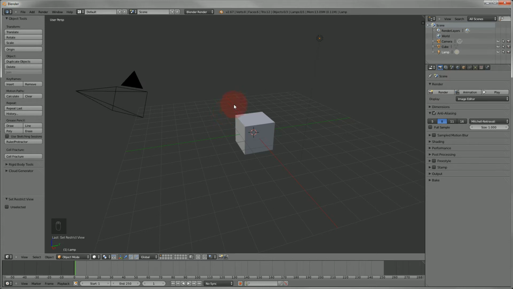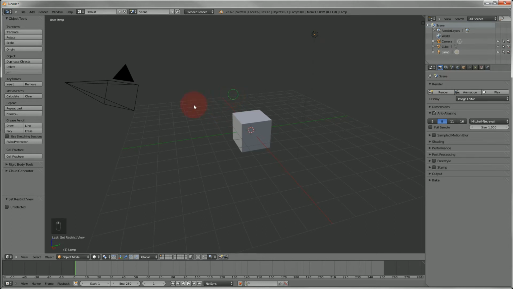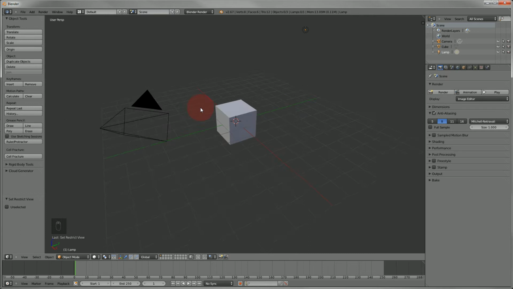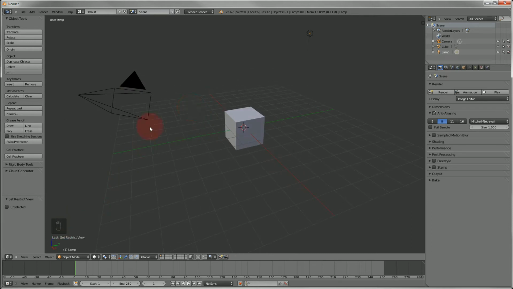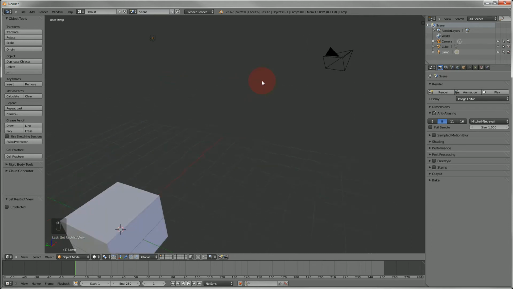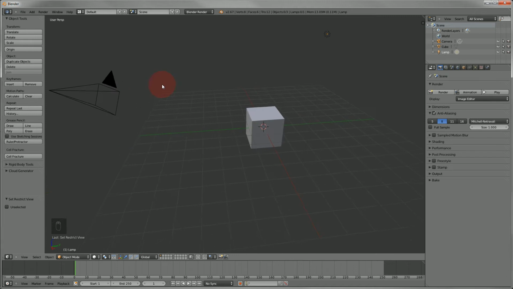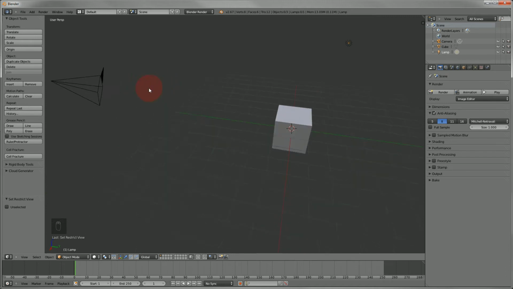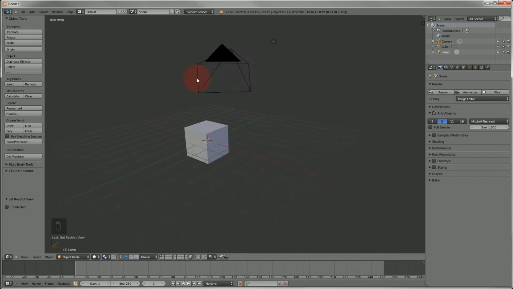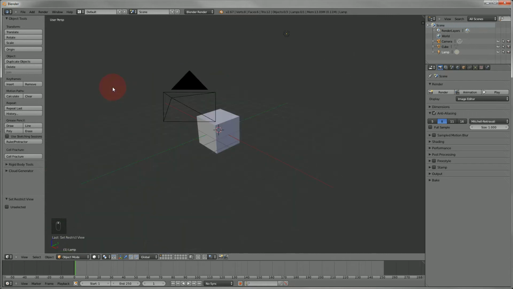The first thing that we're going to learn is how to look around. If you notice on the mouse, you'll see that the middle mouse button is selected. All I'm doing is clicking and holding while dragging my mouse, and that's what allows me to rotate in 3D space.